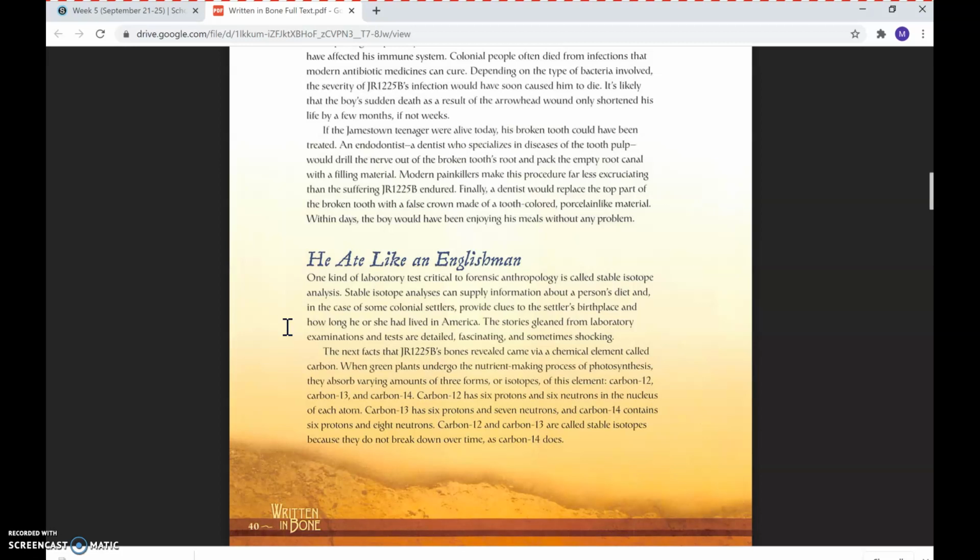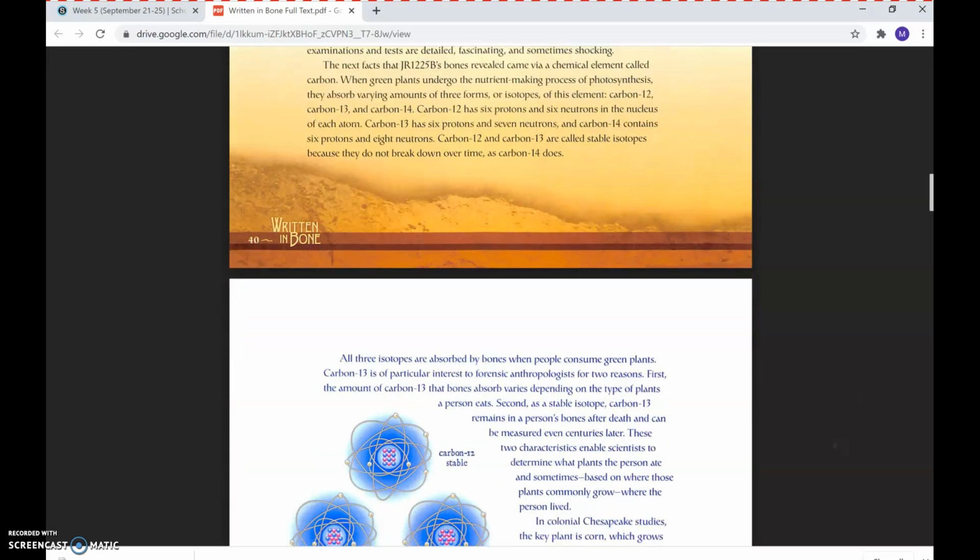The next facts that JR 1225b's bones revealed came via a chemical element called carbon. When green plants undergo the nutrient-making process of photosynthesis, they absorb varying amounts of three forms, or isotopes, of this element: carbon-12, carbon-13, and carbon-14. Carbon-12 has 6 protons and 6 neutrons in the nucleus of each atom. Carbon-13 has 6 protons and 7 neutrons, and carbon-14 contains 6 protons and 8 neutrons. Carbon-12 and carbon-13 are called stable isotopes because they don't break down over time as carbon-14 does.